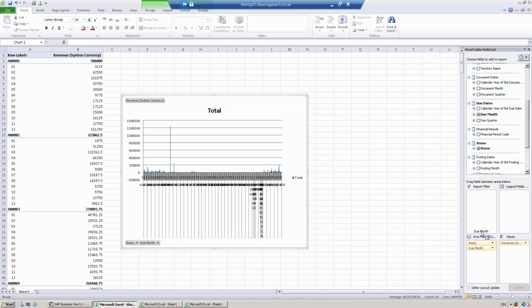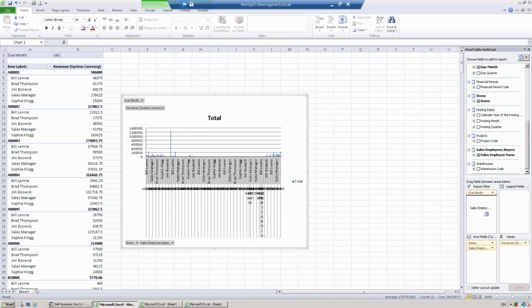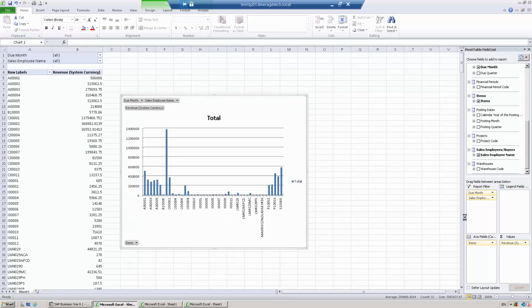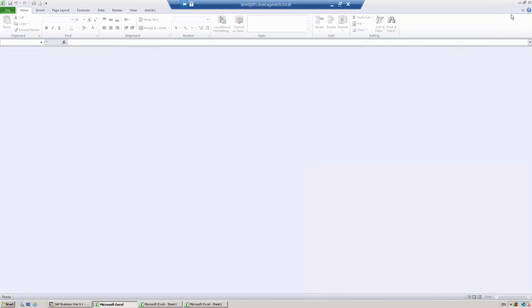Actually, let's filter by date, so we'll drag that up into the filter column. And I'd like to report on, let's report on sales employee, and let's filter by sales employee. There you go, report's built quickly, just by dragging the fields across that I want. And I've created the pivot table, but it's already available for me in SAP Business One. Quick, easy reporting. I've built a sales report here in about a minute by due date by sales employee. So that's just another example of some quick, easy reporting.